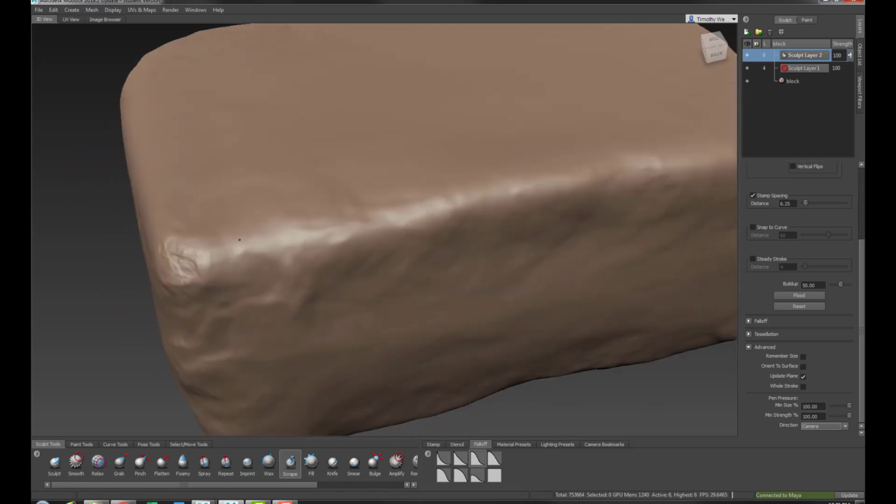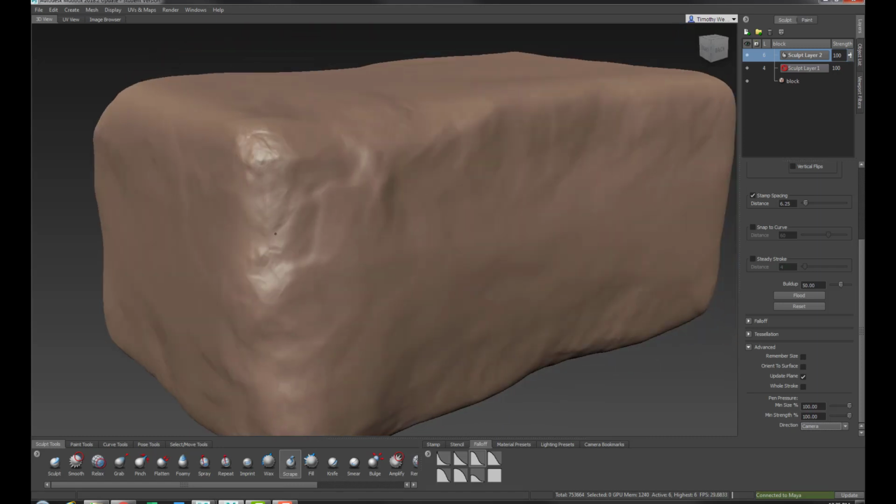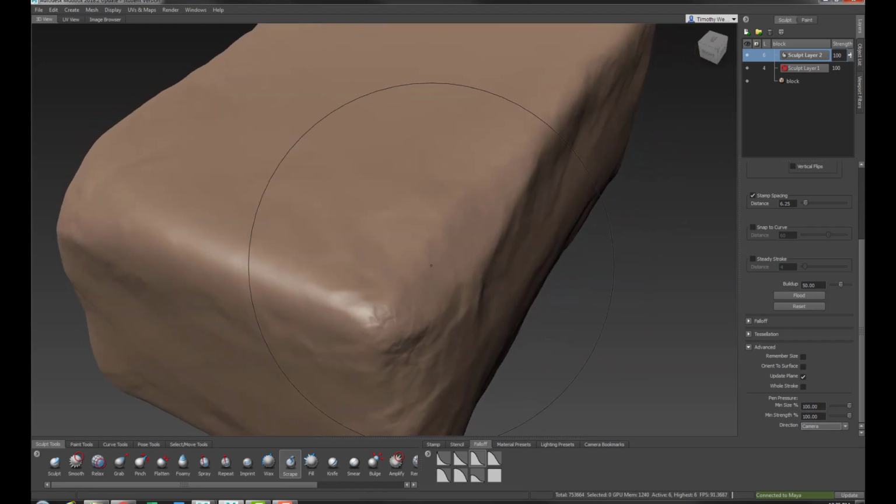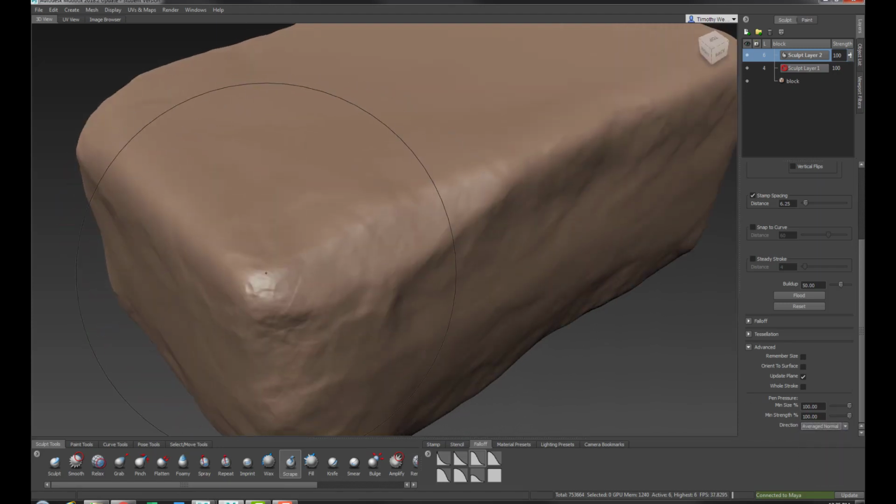start to get some cool detail at a higher level. You can bring this a little higher. Maybe I'll put that back to the average normal.